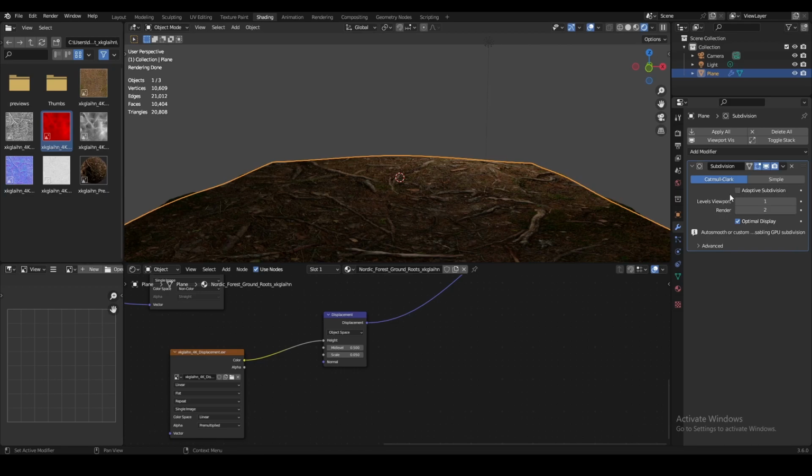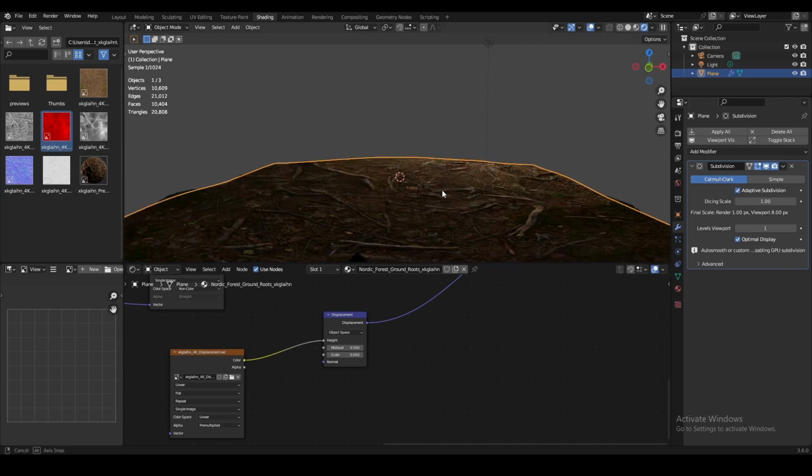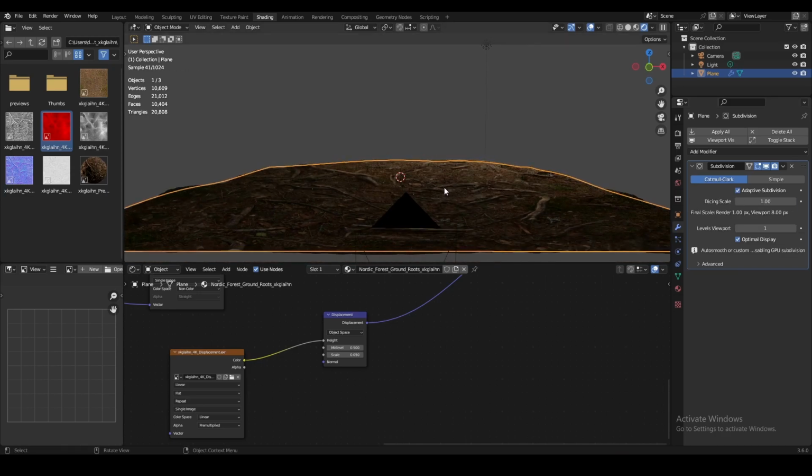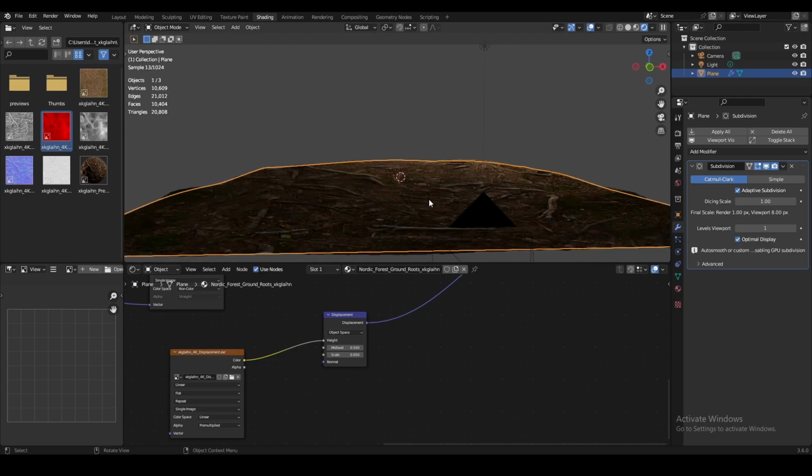the subdivision modifier to Adaptive Subdivision, and that's going to subdivide a lot more the parts of the object that are very near to the camera.